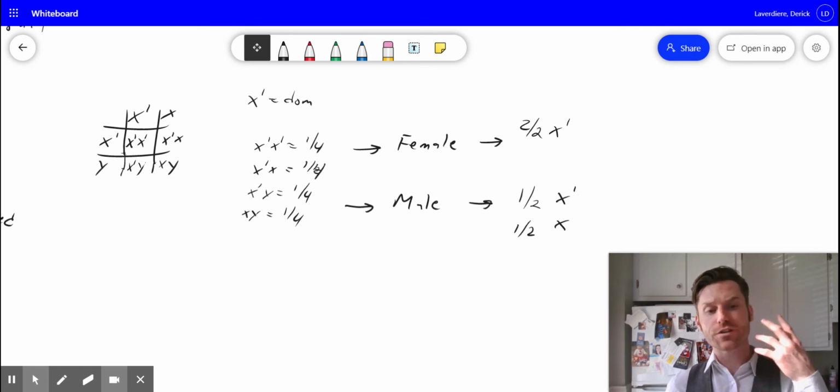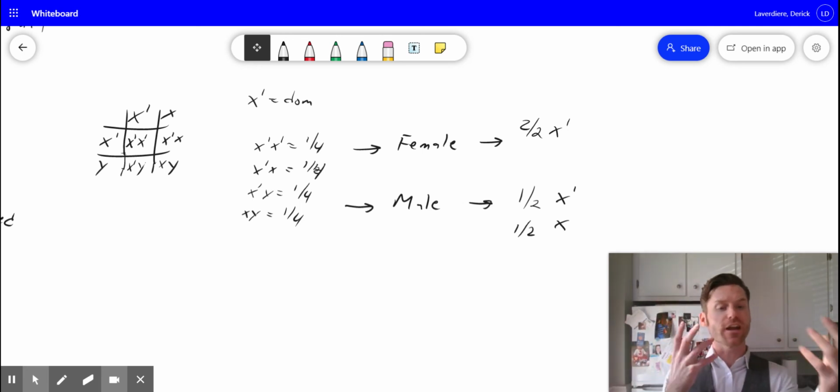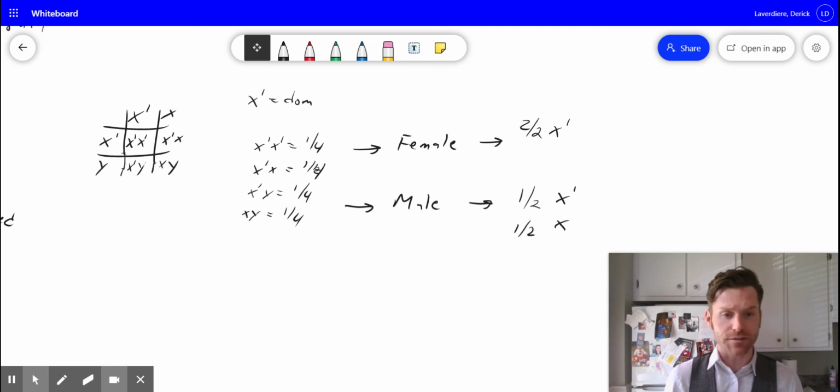And so that's the way in which sex-linked traits change the inheritance patterns. Males and females will have different rates of expression of phenotypes due to the fact that the male is hemizygous. Whatever X the male gets from the mom, that's the X he's going to present. He doesn't have another X to cancel it out. And so for recessive traits, this is particularly important because there's nothing to cancel out a recessive trait. Most of the time you get a recessive trait canceled by a dominant trait. In this case, you don't have that option.